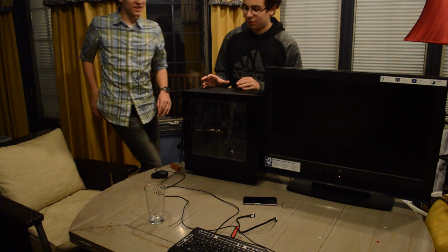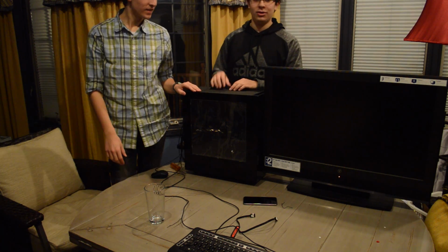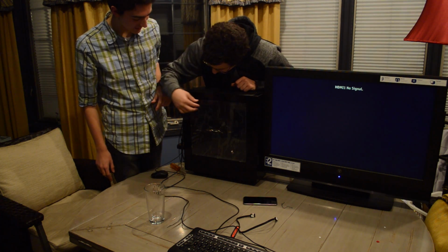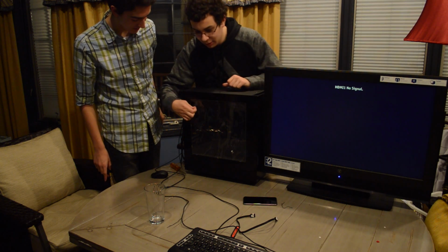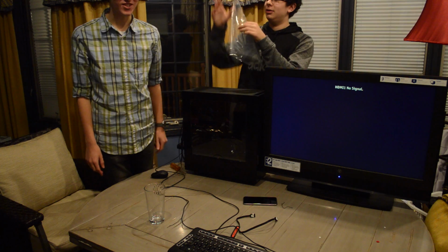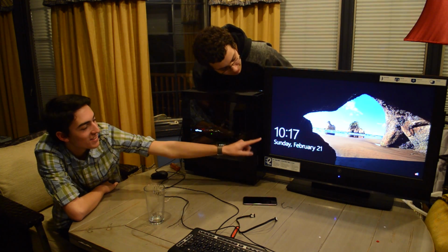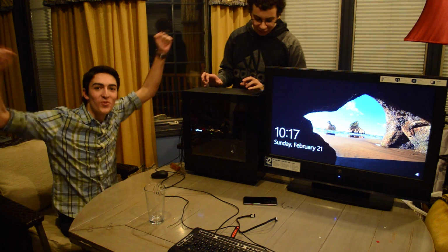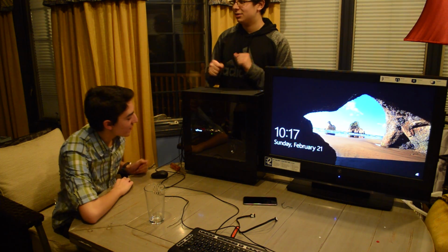Wow. So, the computer is built, Windows is installed, and everything is all set up. The peeling off of the plastic. Oh, good. Here we go. Ah, satisfying. There it is. Windows 10 successfully installed, and everything is working fine.